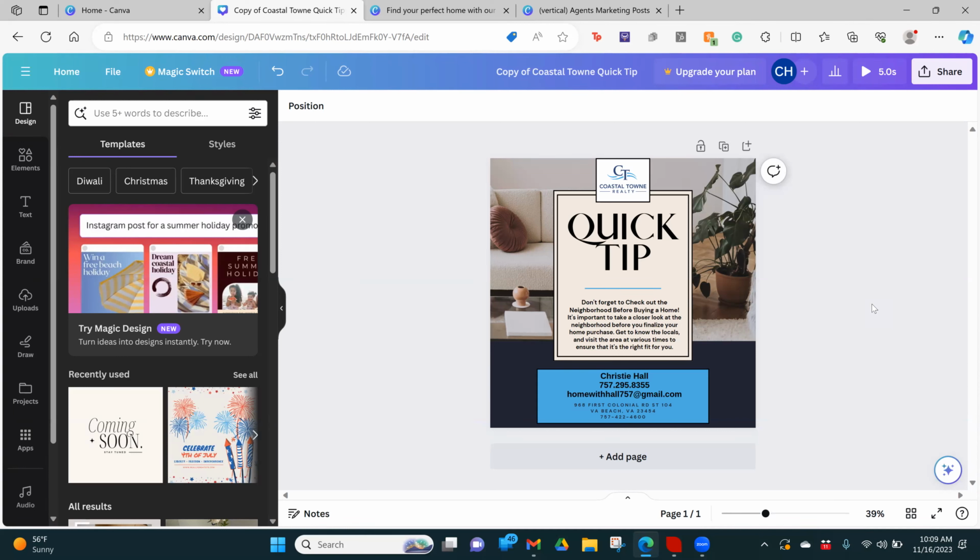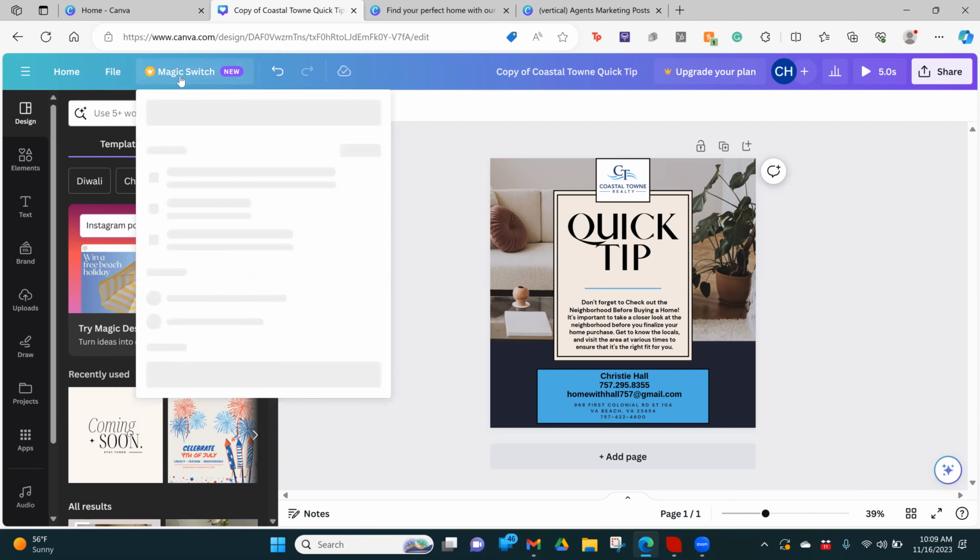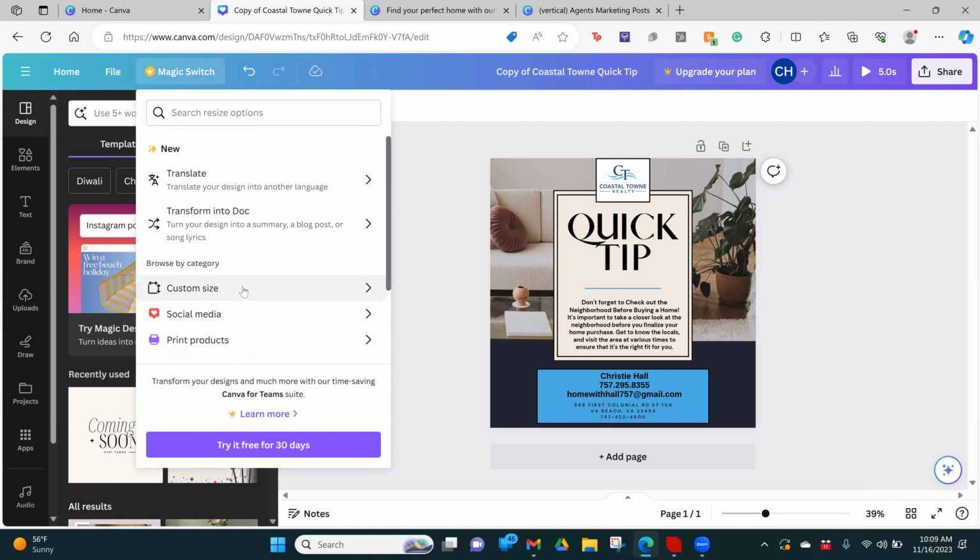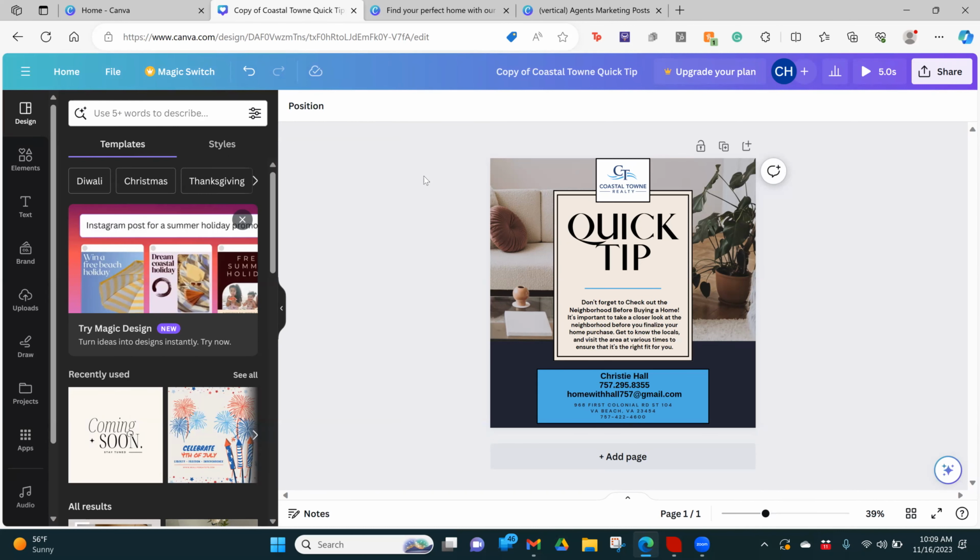A lot of their things like this magic switch right here is something they've had for a long time. They've just named it. They just added the word magic in front of a lot of the things that they already had. So like this, it's trying to tell you like, oh, look, you can now make it any size you want. But that is something that's locked into the pro account. So basically it's where you create one design and now it makes it the sizing of a Facebook story and also the sizing of a Facebook ad. And it kind of takes what you've designed and makes it into a bunch of things, which is great.